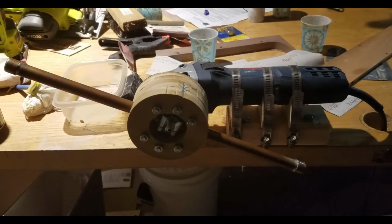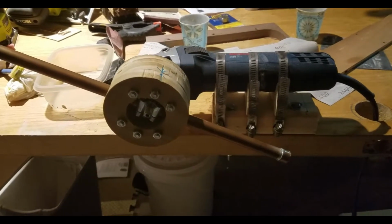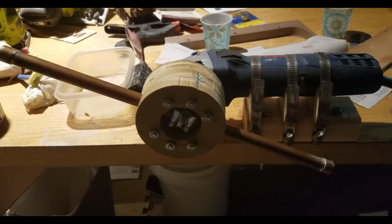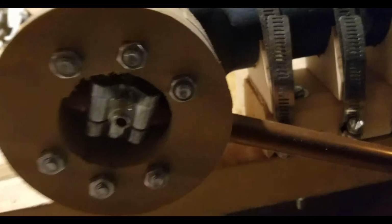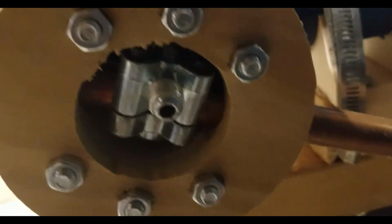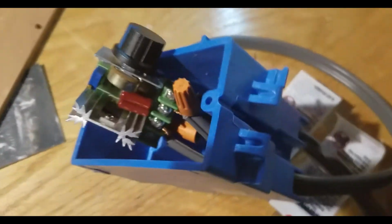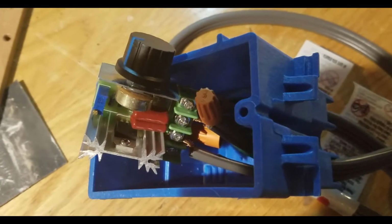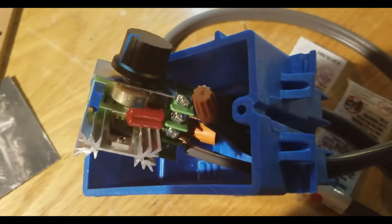Here is my prototype. I've taken an angle grinder, firmly attached it to the workbench, and attached a copper tube filled with Freon that can spin freely when power is applied. And in the middle here is a valve that lets me adjust the amount of Freon in the system. This is all controlled by some electronics which allow me to control the speed of the angle grinder from completely stopped to its maximum RPM.